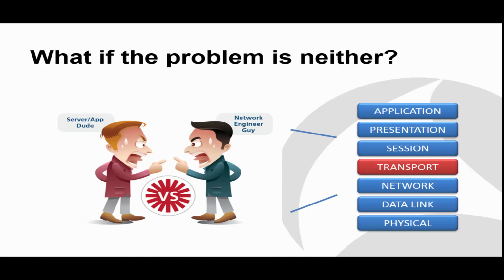Because if you think about it from a network perspective, should we own the transport layer? Some would say yes, some would say no. When you think about it, TCP is a stack on a server or on a client. The network itself doesn't generate that component of the stack. It might manipulate it. You'll see that one more. However, should I own, as a network person, TCP? Some would say no. In fact, in the environments where the network engineers say no, this is where they start to point fingers a lot of times.